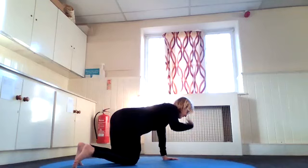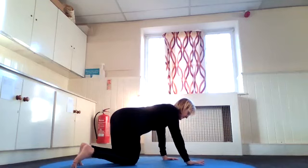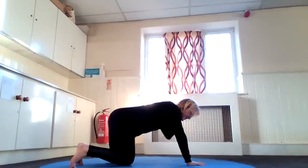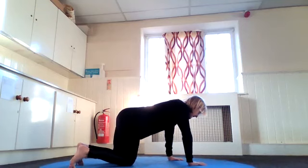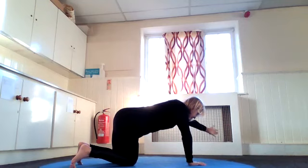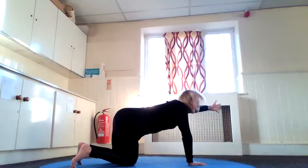So you might just want to give your right hand a little bit of a shake off, because we're going to now take that weight into that right side. So taking your right hand, taking your weight subtly to the right, take your left hand out in front of you. So you're going to spread your fingers, thumb pointing to the ceiling. That's it, fantastic, spreading through your hands.